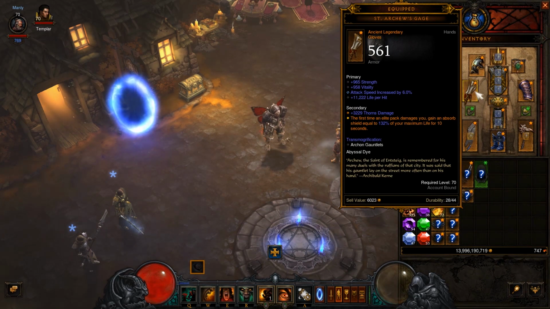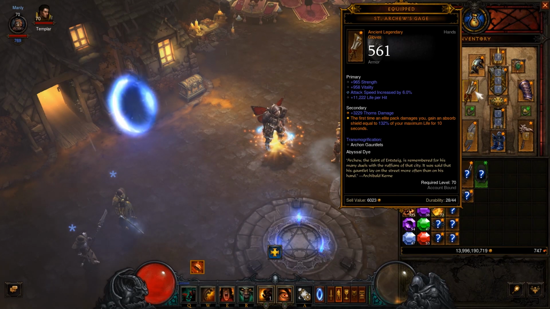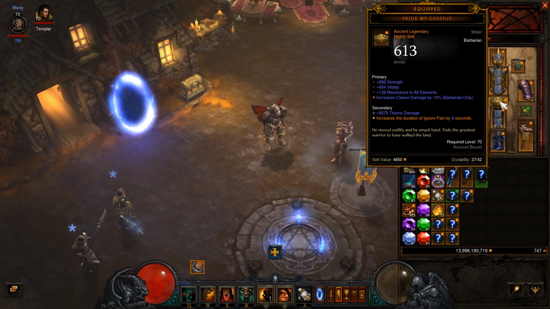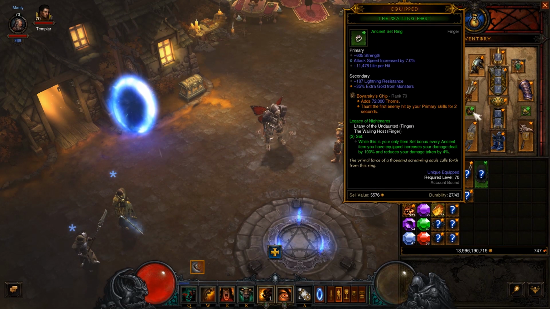For gloves, you want St. Andrew's Gauge. The shield that you get from the Elite, the first time an Elite damages you, you gain an Absorb Shield. That's incredibly helpful. Strength, Vitality. You may not need Vitality if you can get it somewhere else because then you could have cooldown, attack speed, and life per hit. You really, really want a Pride of Cassius. Ignore Pain is just really strong, and this makes it last much longer. Again, you probably want Thorns on this because it gives close to 9,000 Thorns damage. Mine has Cleave, whatever. You'd be better off if you didn't have that.